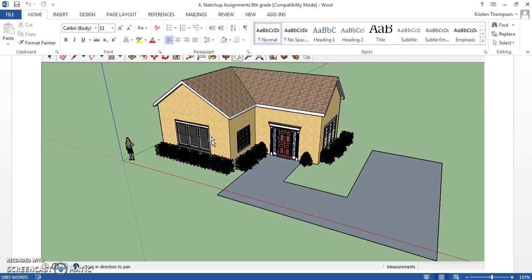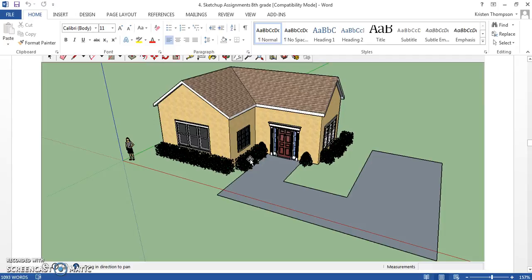So basically whatever doesn't look like this picture, if your textures are off, if your windows are not the same, if your shrubs are not the same, then your points will get taken off. So for example, if you have a different window here, you'll have points taken off. If you don't have the same door, you'll get points taken off. If you don't have the right dimensions for your house, you'll get points taken off. So essentially, yes, this picture is your rubric for this assignment. And I'm going to walk you through it on how to do it exactly like this. So then at the end of this assignment, your house will look just like this.